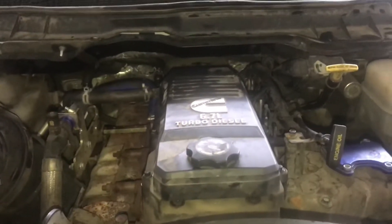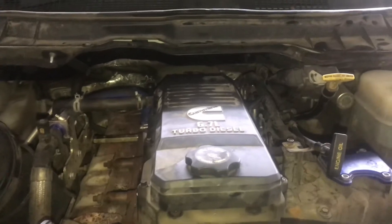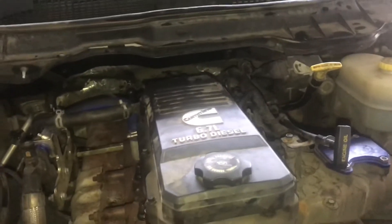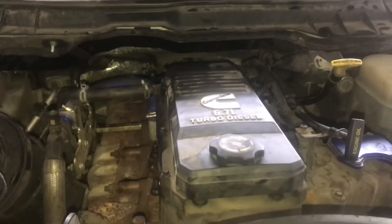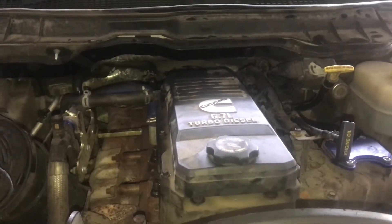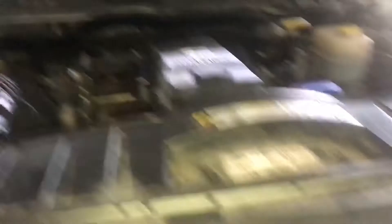On the big truck, just got it back together. Just installed some head studs — you can see the ones that are on the outside of the valve cover. Did it with the factory head gasket, replacing one bolt at a time. Everything's working so I'll fire it up. I'm also going to put a six-speed in here, plus a dual disc clutch, and turn it up a lot more. Head studs are just insurance — didn't need them now but rather put them in now and not need them. Don't want to stretch a head bolt.